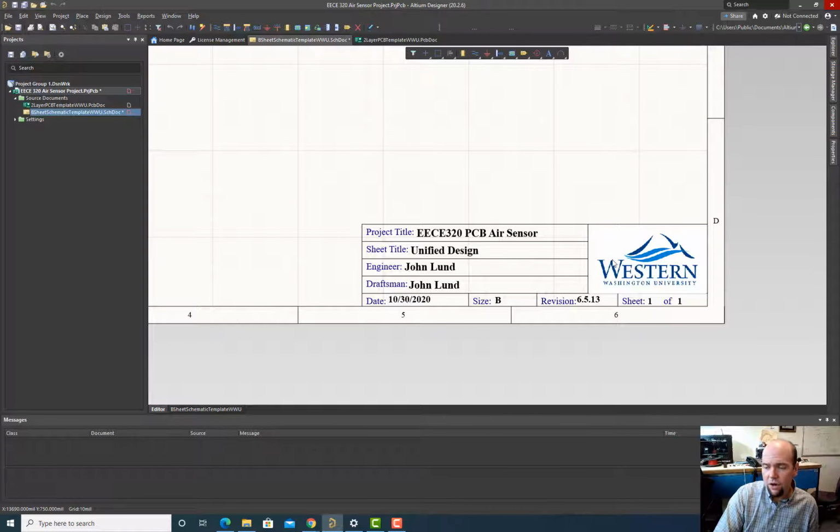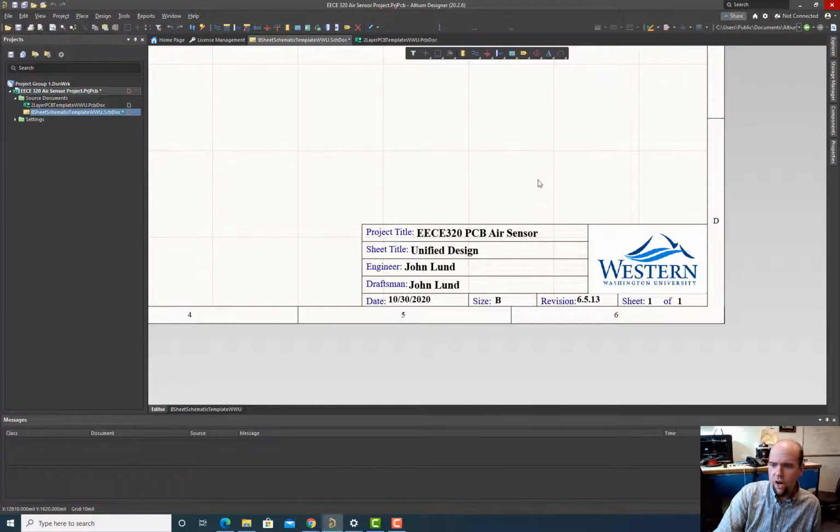This nice little Western Washington logo is there because when we started this up in the last video and created a new project, we created it using the WWU template. That WWU template was only available because we had the R drive mapped, and when we loaded Altium, it found that default directory, R:/Altium/ whatever. If you're working on this and you don't see that Western logo and your screen looks different than this screen, go back and make sure that you have the R drive mapped. Make sure when you create a project, you create it from that template that comes off the R drive. Otherwise it still might work, but it's probably a good sign that other things are messed up if that's the case.